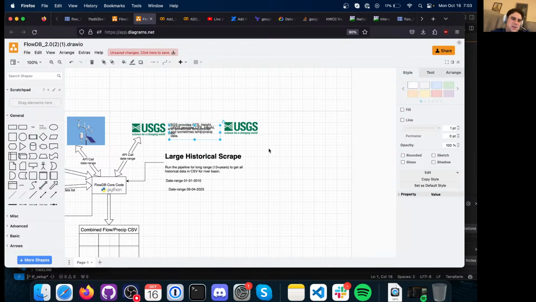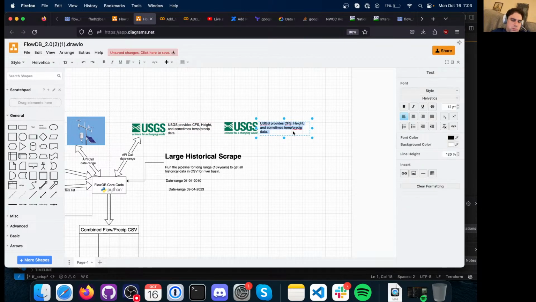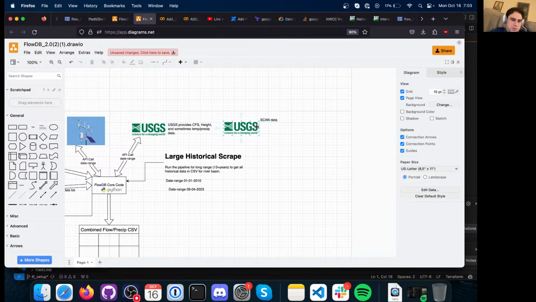Well, technically the SNOTEL data is also from USGS, but it never surfaces. So we can do SCAN data.